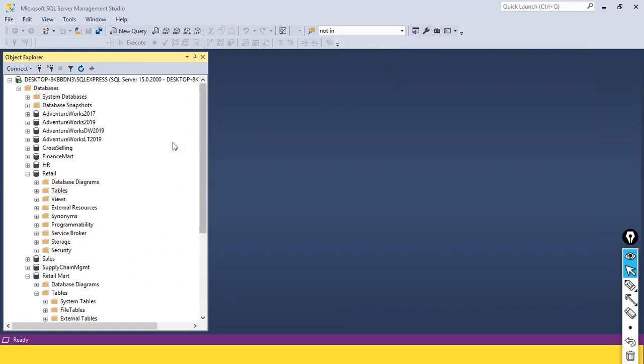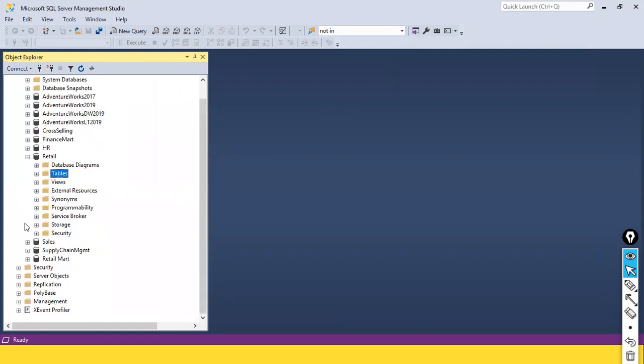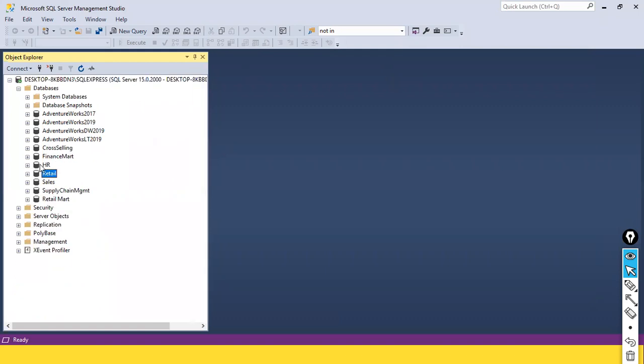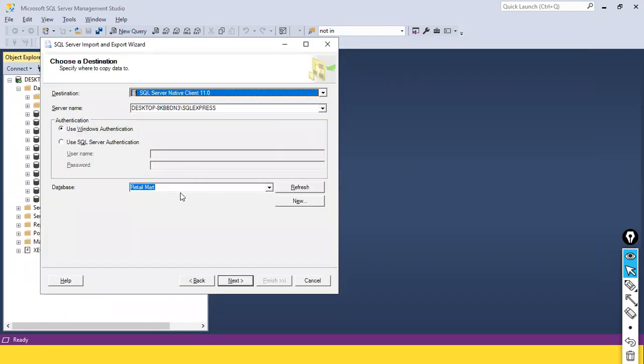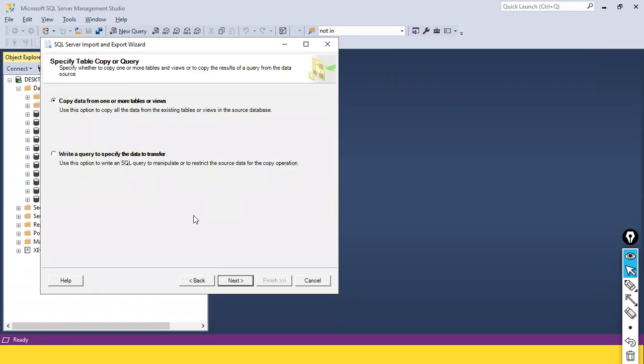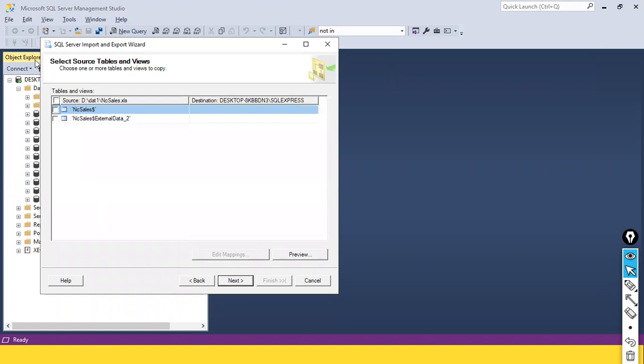Oh, I saved in finance mart, right? Oh, sorry, not retail mart. Okay, so I should have stored it in retail mart. Okay, good. Yeah, retail mart only I selected it, right? So anyhow, we will try it out one more time with the same steps. Maybe I change the database name to show you how to change the database.